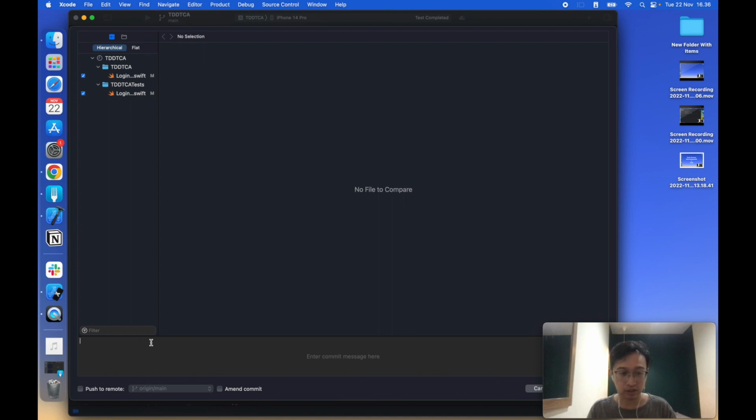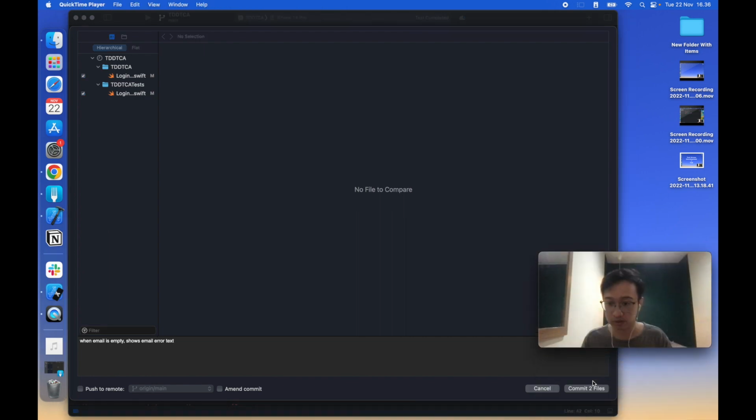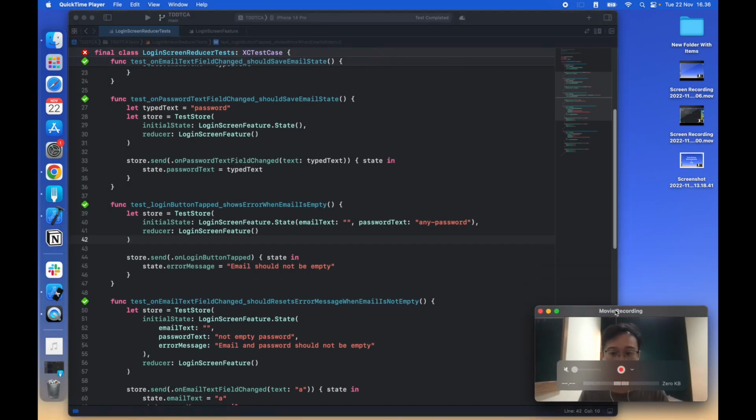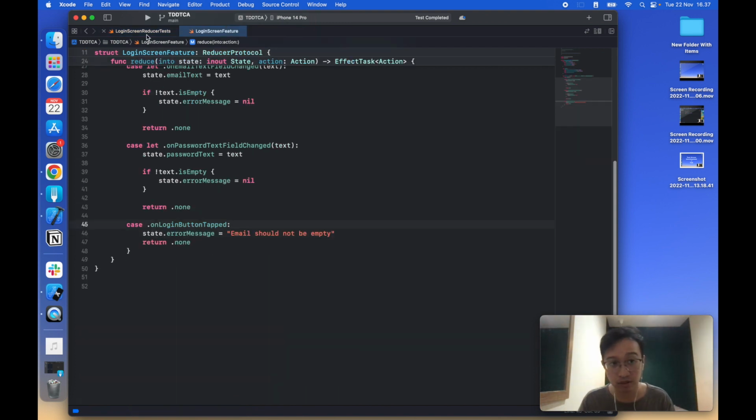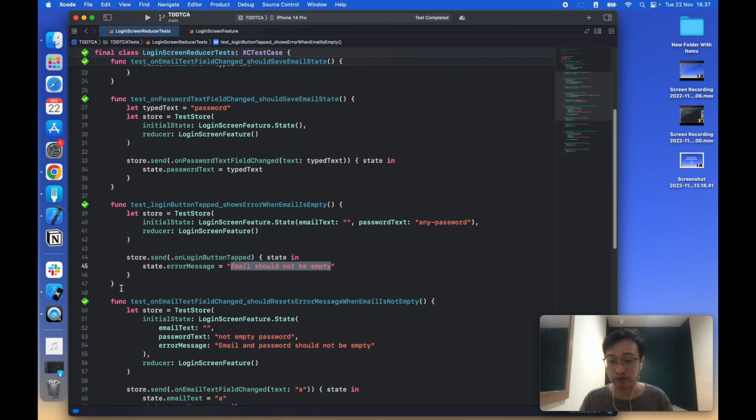So we are covering the scenario when email is empty, shows email error text for right now. But of course that's not the correct criteria, right? Because we are just forcing the text to show this message in here. We're not doing any logic here. But that's the process of test-driven development.